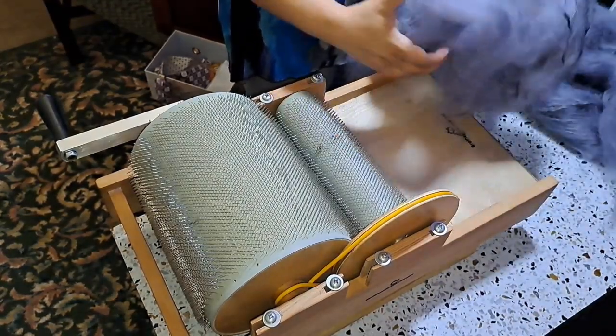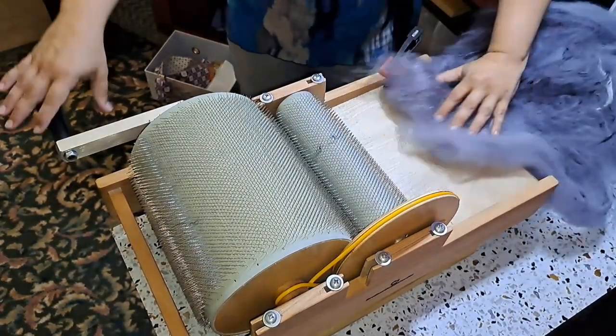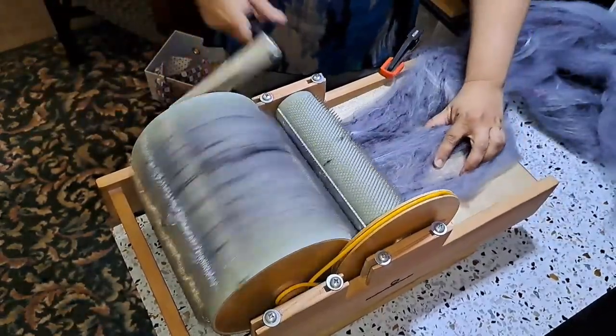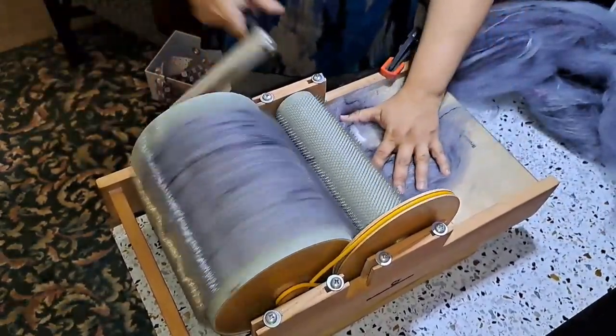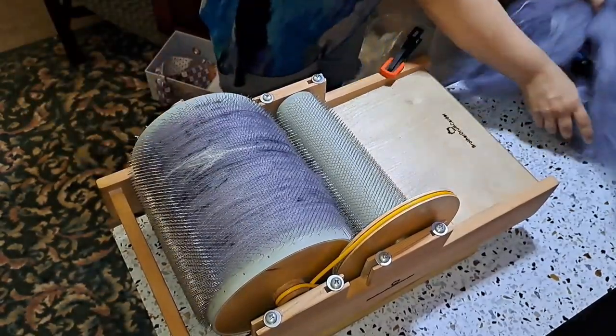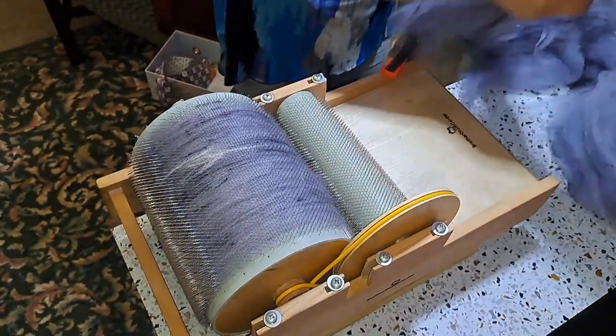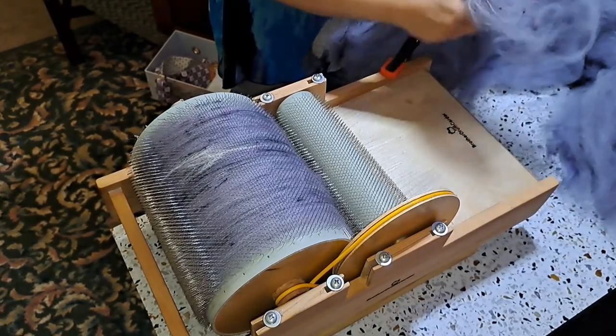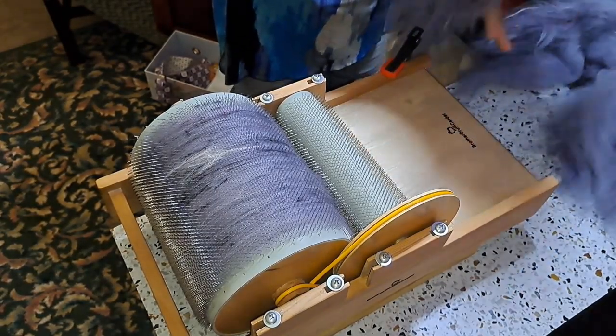I carded it again two more times because I was going to card a total of three, and I just took it off the drum carder like I normally would, and whoops, so I had to card it again so I could diz it off. So one bat got carded four times and one bat got carded three, and it's all good. It's all fine.